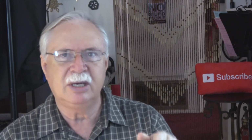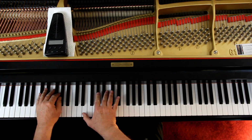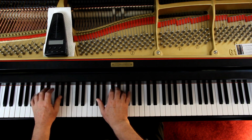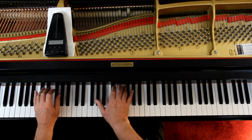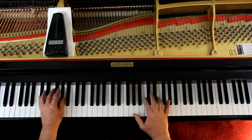Just make sure on all of these dotted rhythms, the short note, the 16th note, comes after the triplet, not with it. So here, it's... now again, we got these broken chords.